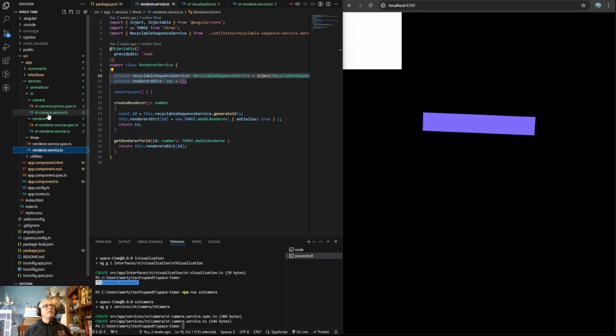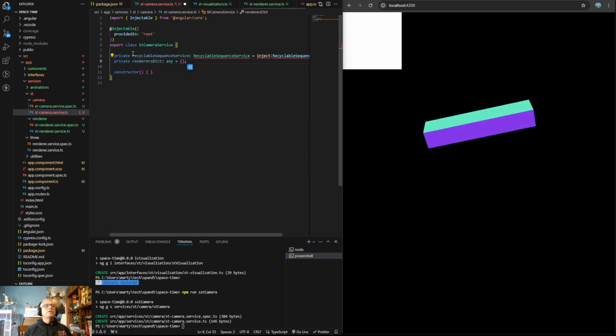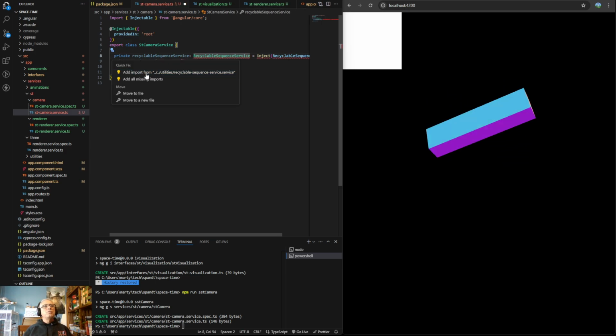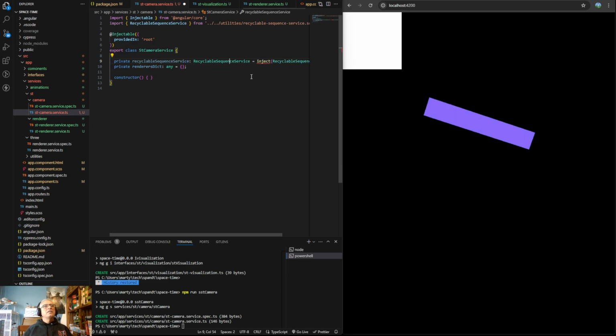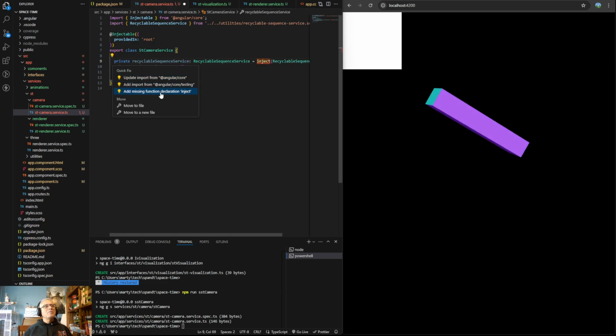I'm going to go to my camera service, and then I'm going to have it import that, and I'm going to have it import inject. Now you have to be a little careful. Sometimes it'll grab it from the wrong place. Yep.